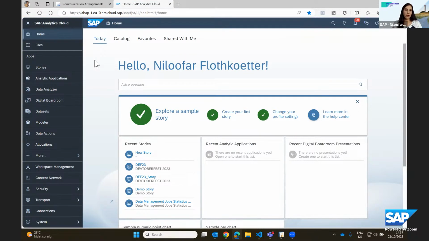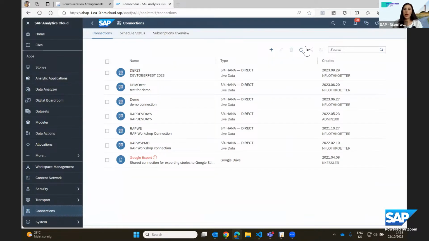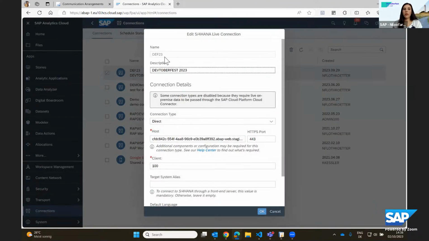For this goal, we go to our SAC and open our connections. By clicking on plus, you can just add one connection, and that is the connection I prepared before.